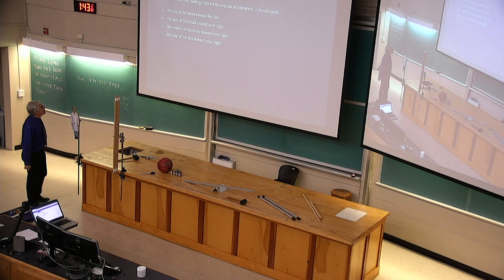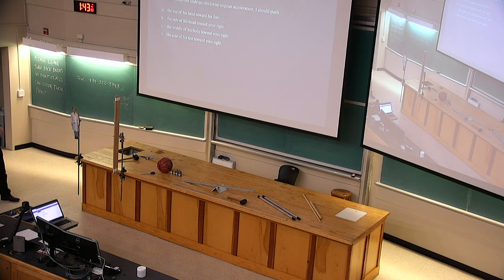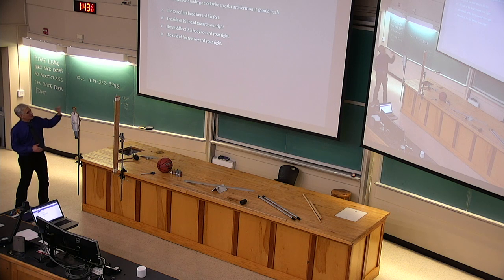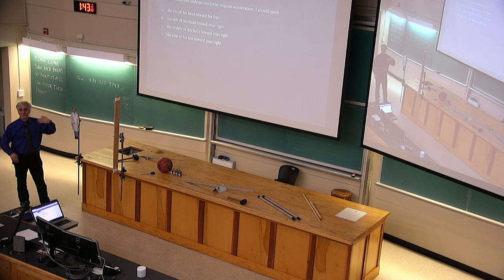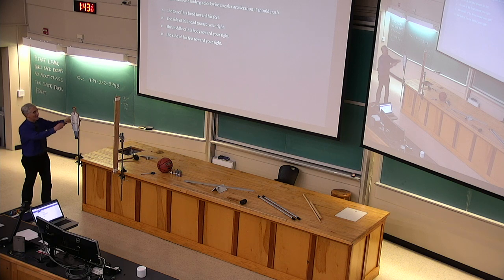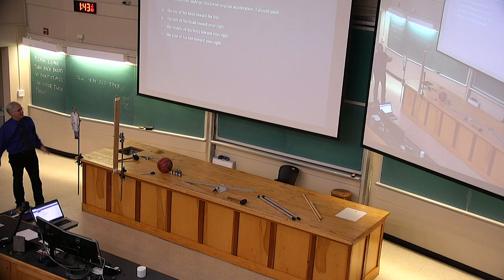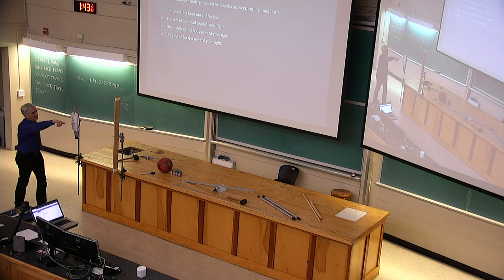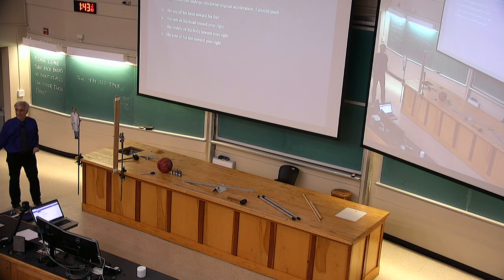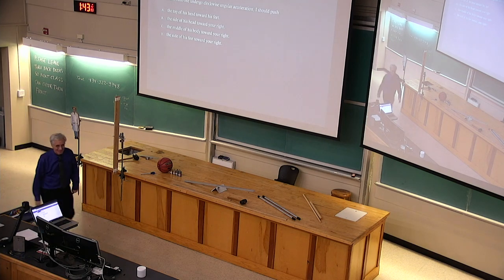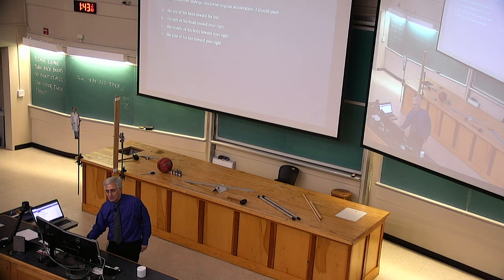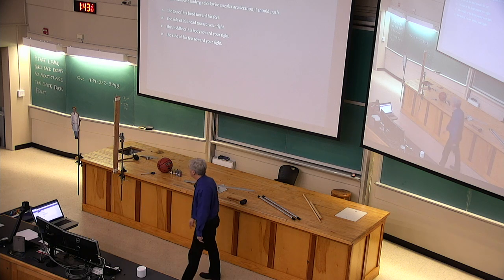And the question then is, if I want to make Mini-Me here undergo angular acceleration in the clockwise direction. Now the clockwise direction is a perfectly reasonable way of conveying to you which way I want the rotation to occur. It's going to be on an axis that points toward you and away from you, and in this case, clockwise is away from you. Same idea. I want to make Mini-Me begin rotating clockwise, or equivalently, I want to make it rotate in an official direction away from you. You okay with the idea? So which way do I want to push on Mini-Me? Which I will do with a mallet, that being the traditional influence here.